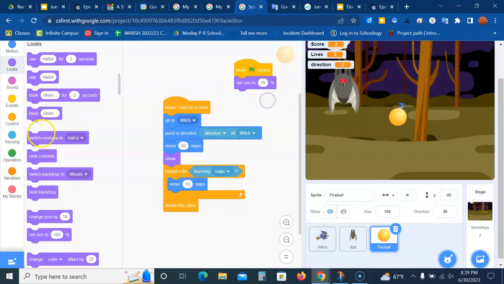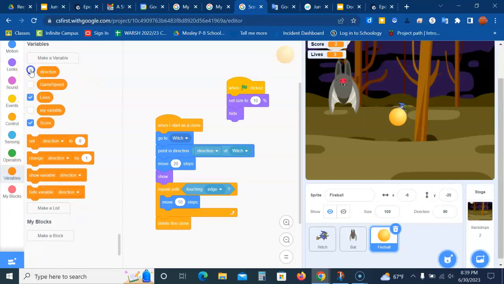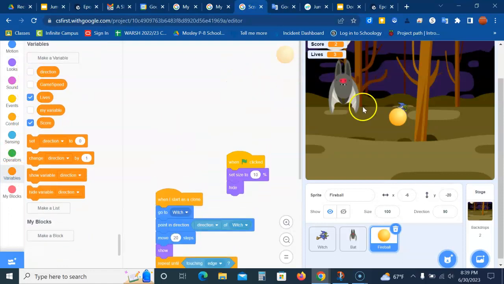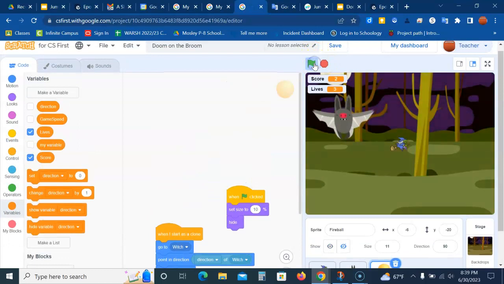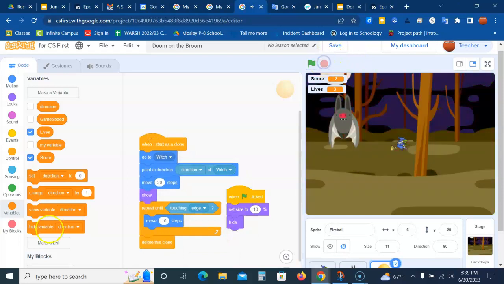And then I want the original to hide. So I will go down and find hide. I don't want my direction variable to be showing, so I can go to variables and uncheck it. So now when I click on the flag, you can't see anything. Nothing's cloning, but that's what it's supposed to be.